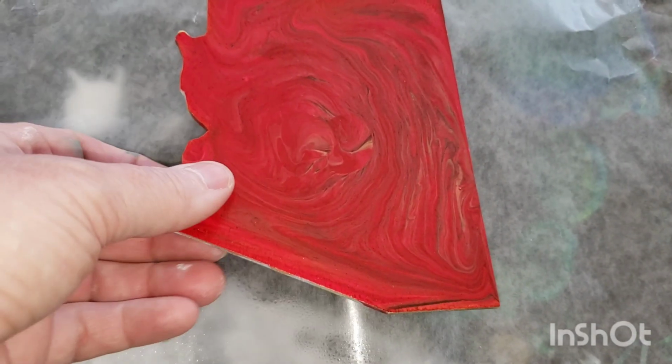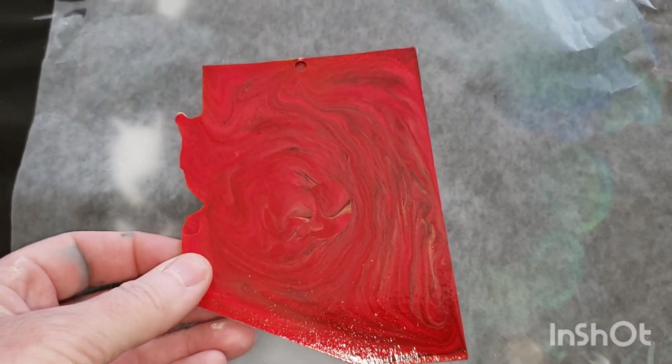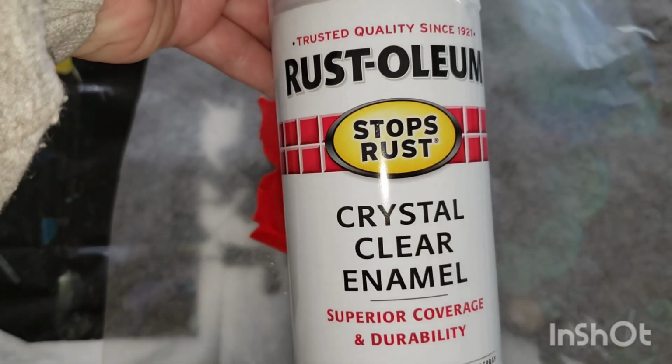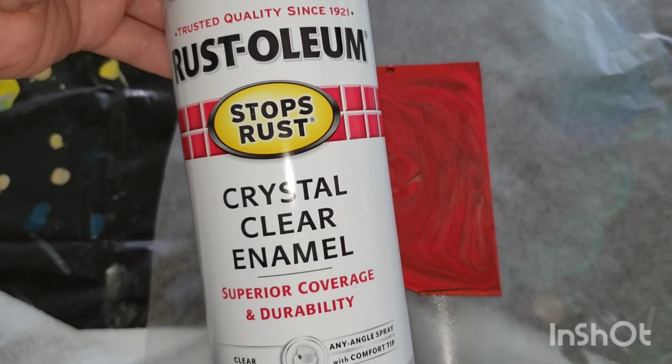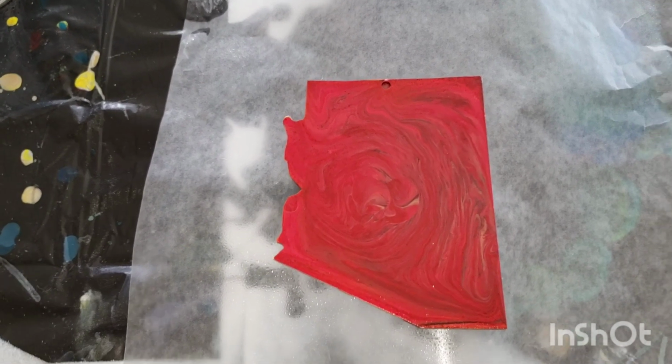To seal your artwork so you have a nice shiny finish, there's a couple things that you can do. I use Rust-Oleum's Crystal Clear Enamel, which is a spray. So you put it on like a spray paint. You will want to be in a well-ventilated area to do that.